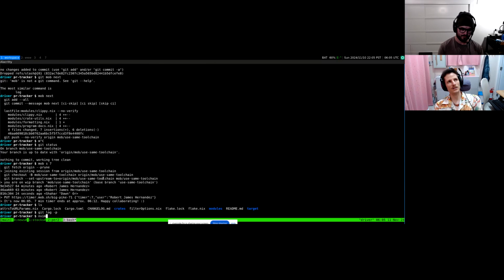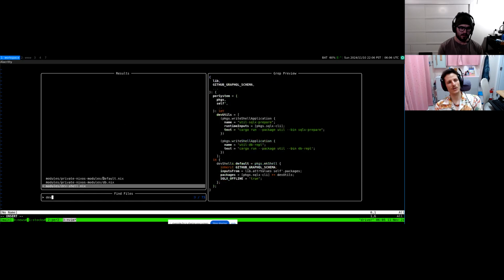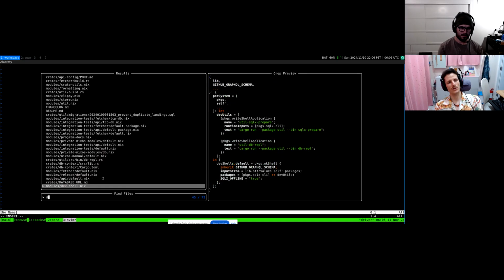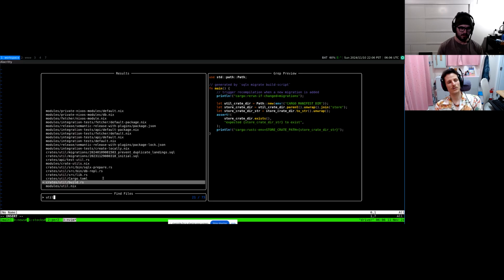I think it's under devutil. Can you find some devutil or just util or crate util? I think it's crate util. Crate util dot rs, modules, crate utils.